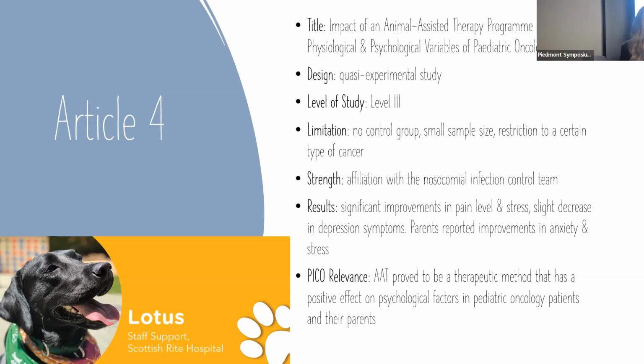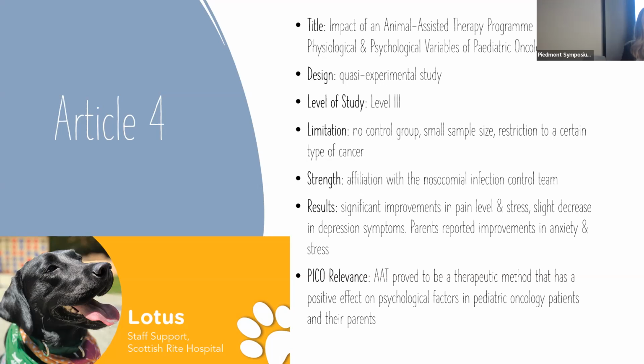Multiple surveys were utilized to collect data. These include the Quality of Life Evaluation Scale, Brunel Mood Scale, Child Stress Inventory, and FACES Pain Scale. These surveys were used before and after visiting with the therapy dog. They showed significant improvements in pain, irritation, and stress. This can all be seen on the Article 4 table that is titled Patients, the one that I passed around. There also was reported to be a slight decrease in depressive symptoms among the patients.